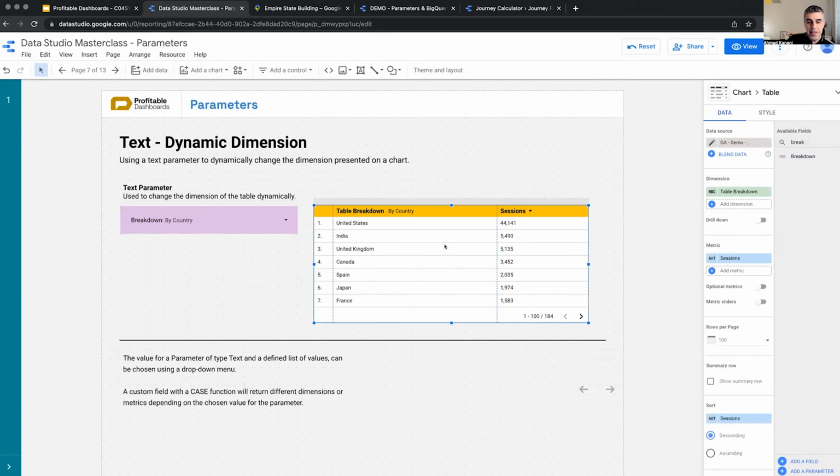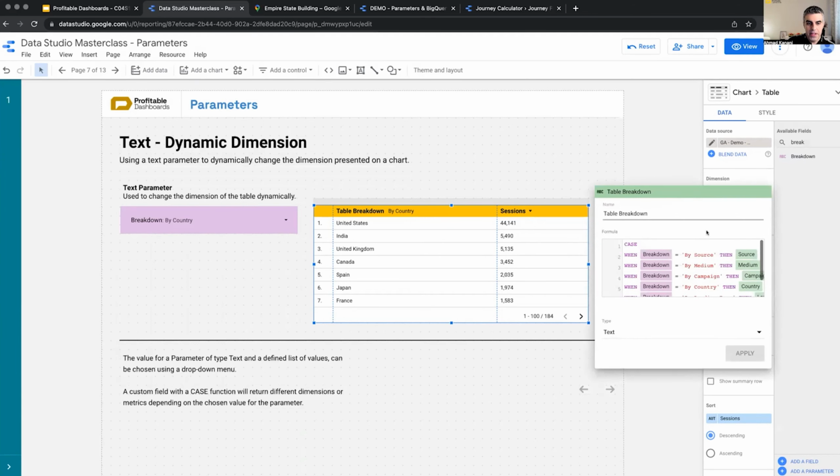On the table itself, I have a dimension which is called table breakdown. We don't have a dimension like this in Google Analytics. So it should be a custom field. Now, this is the function. Let's read it just like we read it in English. In case the value of breakdown is by source, then output whatever value is in the dimension source.